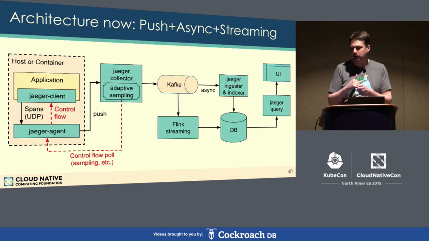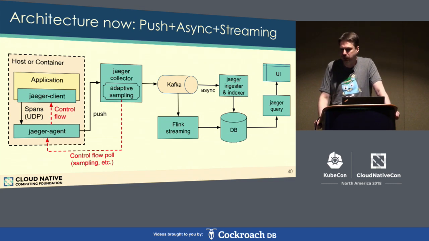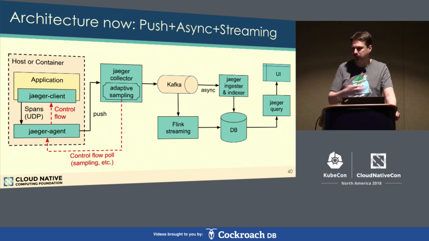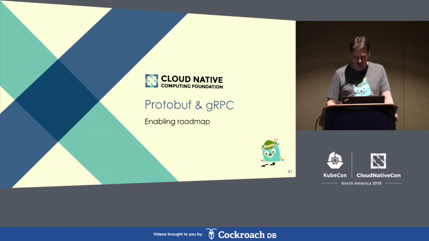One reason is that it introduces a lot of dependencies on the application. You get into dependency hell with having a Kafka driver inside your application if you don't need the dependency. Our dependency is UDP. That's it. Every language has UDP in it. But the more important thing is that all the feedback loop, the red lines in the architecture, become very hard if you have Kafka where you have to capture everything, right? So basically, we have Kafka after the collectors, but up to the collectors is still a push mechanism. We have no plans to change that.